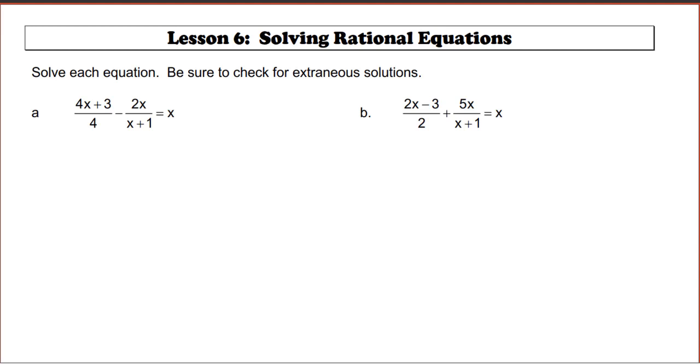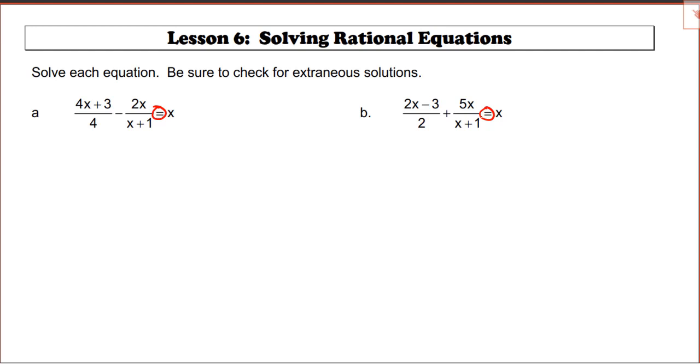Alright, so these are different. How are these different? There's an equal sign. Perfect. So let me make a big deal of that. There's an equal sign here. There's an equal sign here.